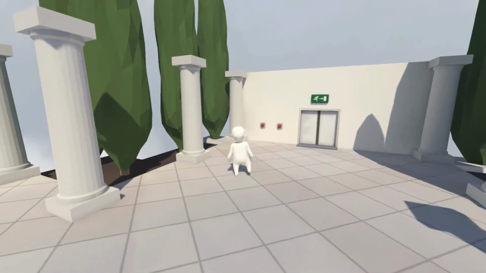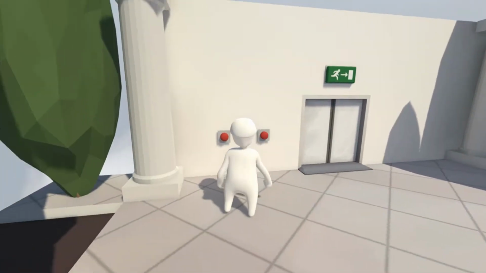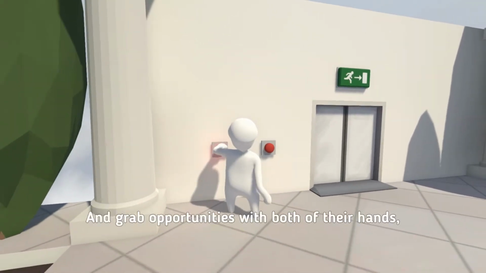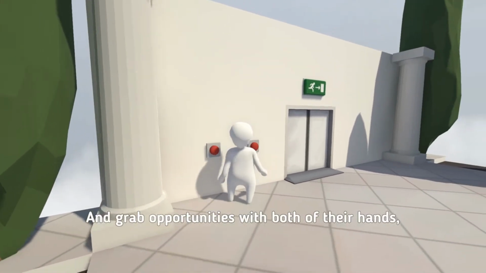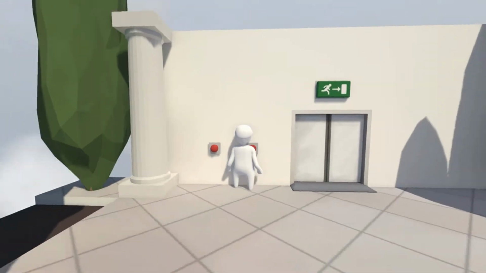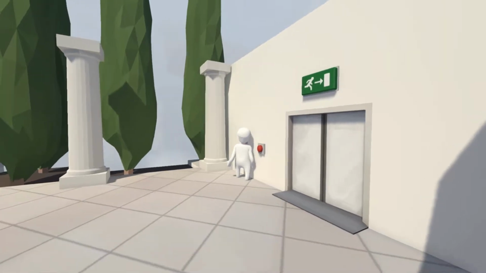Alright, now what have we got to do? We've got to go and press. Are we going to press and that one? Grab opportunities with both of their hands. Oh, we've got to press both at the same time? Are you kidding me?